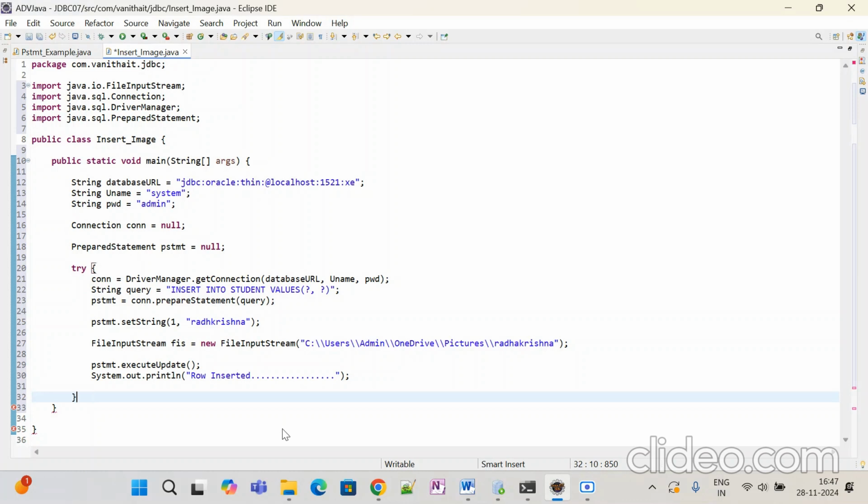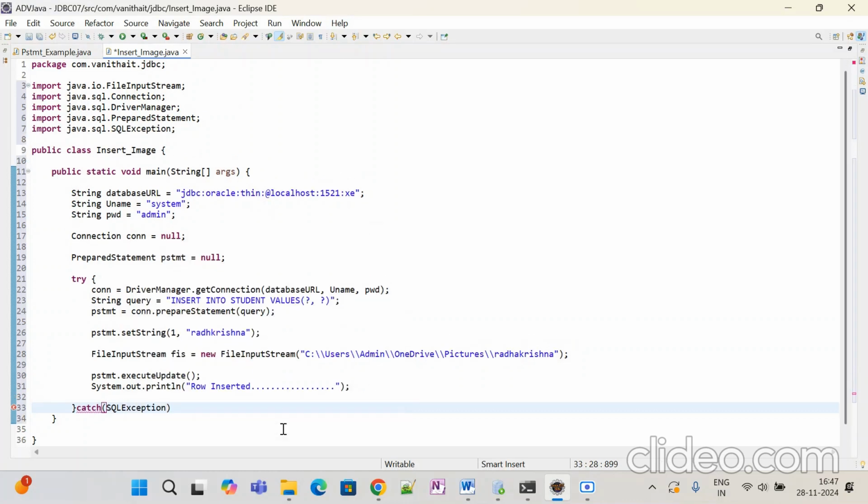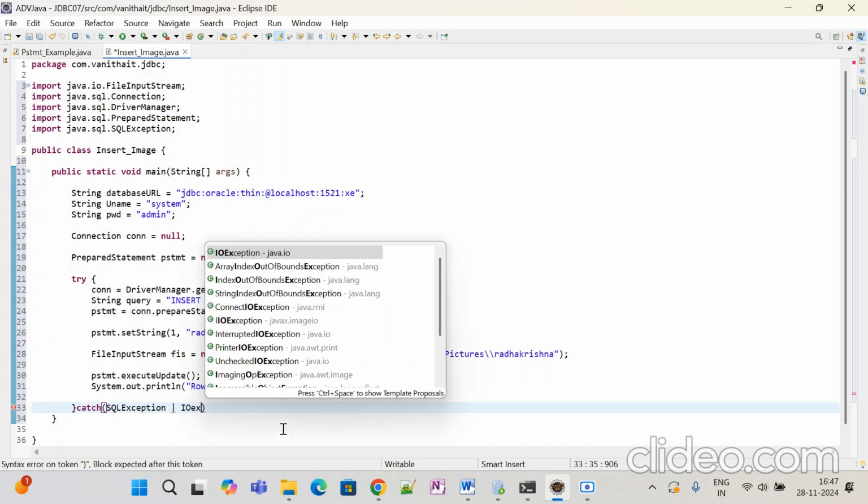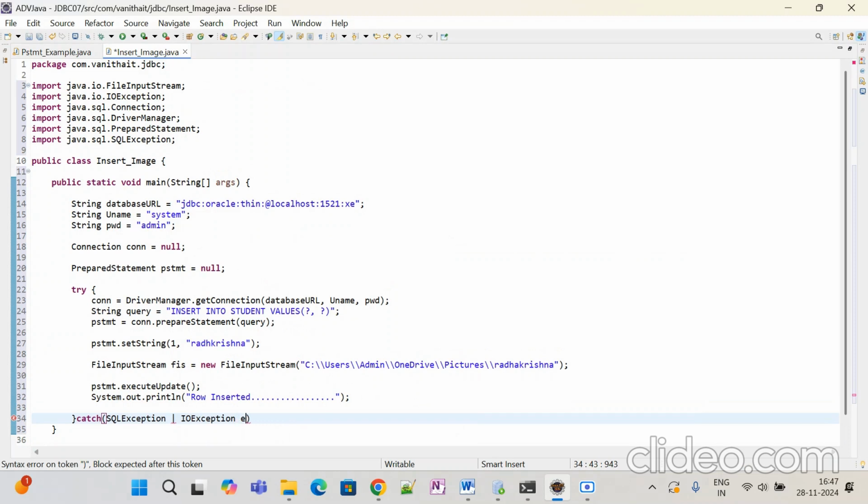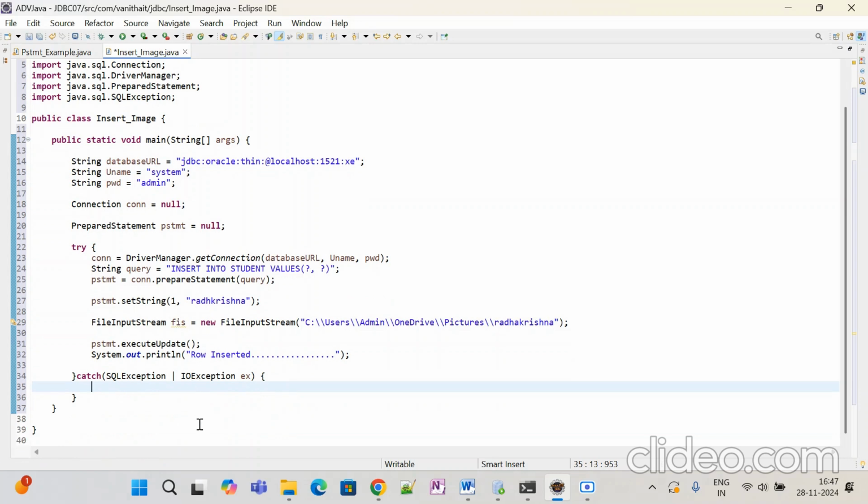Catch block: catch SQLException, this is the only one pipe symbol, and IOException ex.